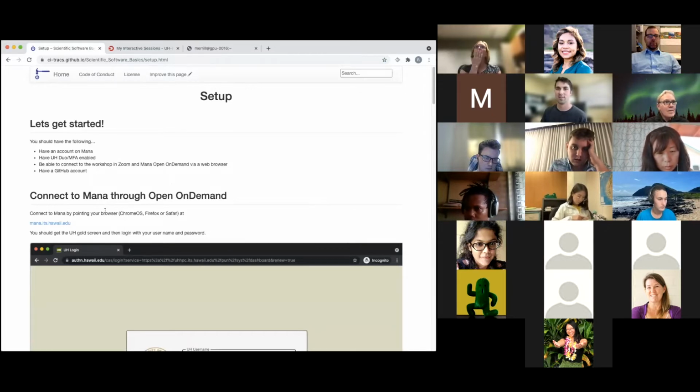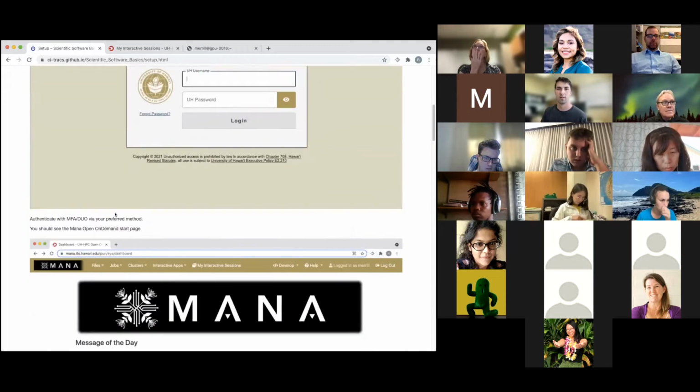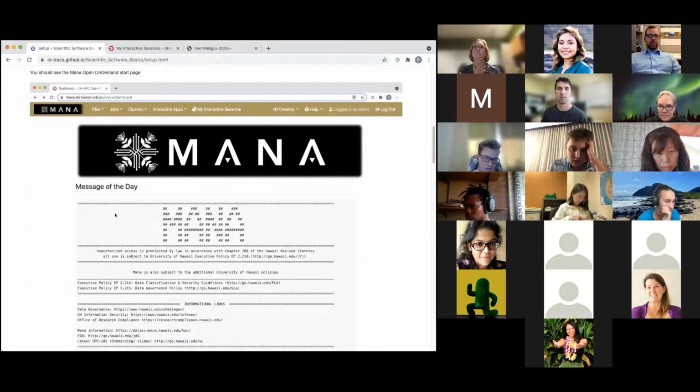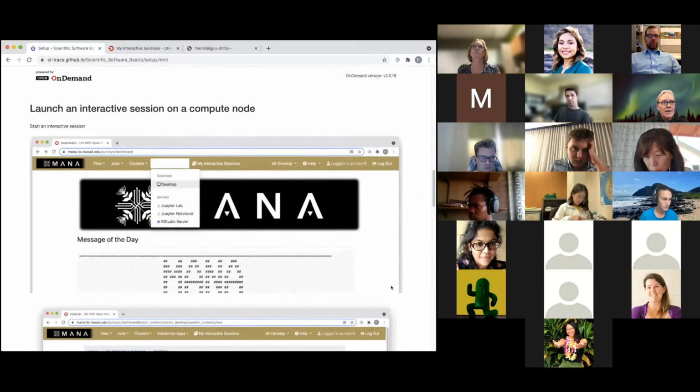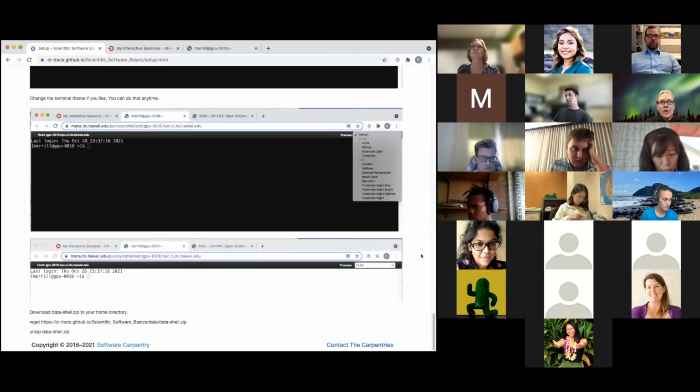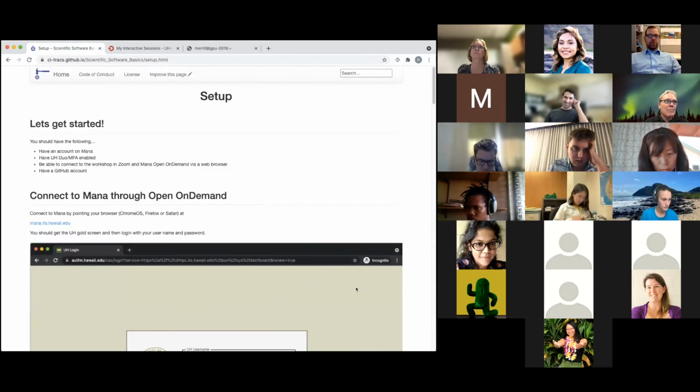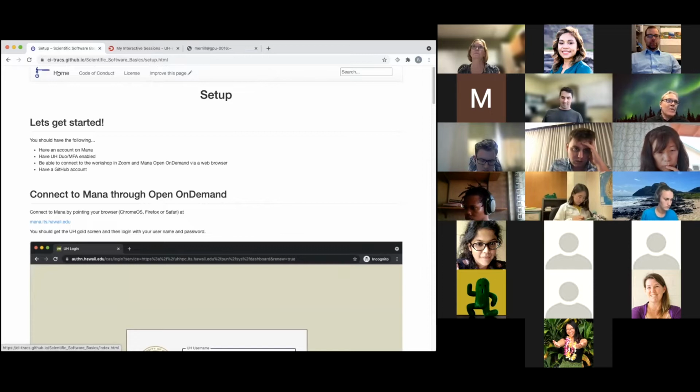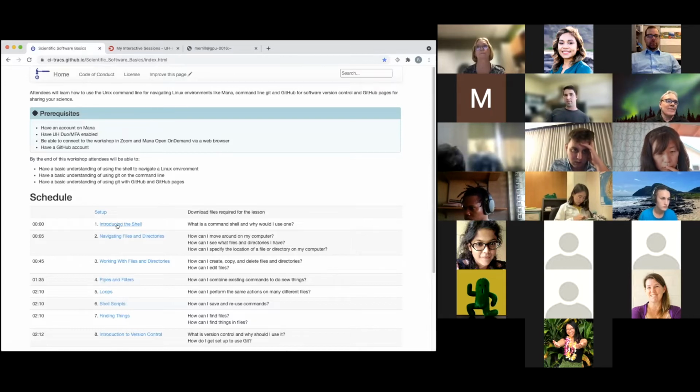Okay. So wget, and then that wget that you want us to copy in, is that in the setup here? Yeah, and I put it in chat for everyone. If you're already logged in, go ahead and do that. And then it's just going to be an unzip. To navigate back on this page, you have to go up to the top here and hit home. I got it. I'm with you now. Okay, so everyone is caught up.